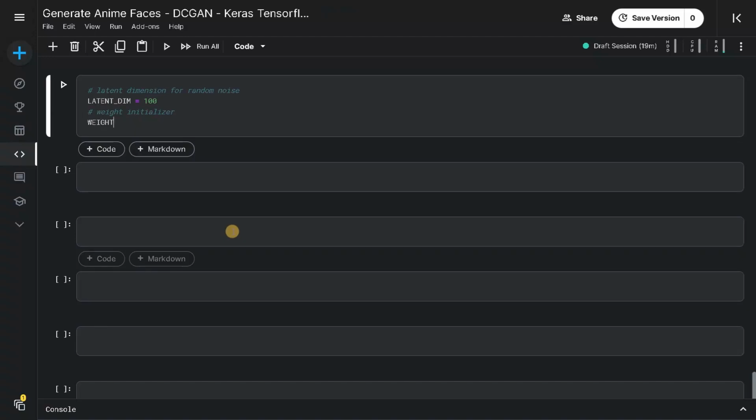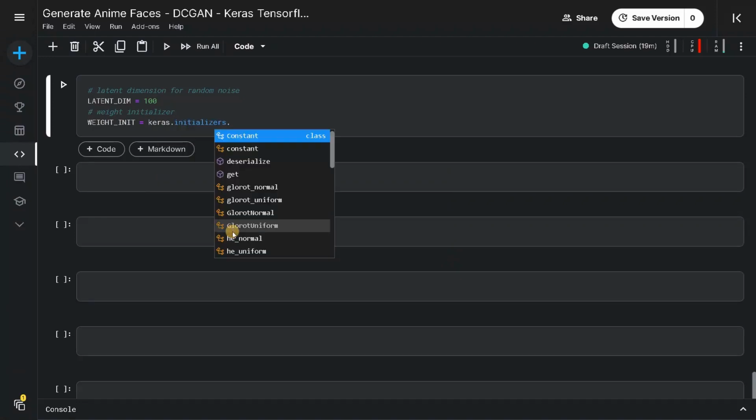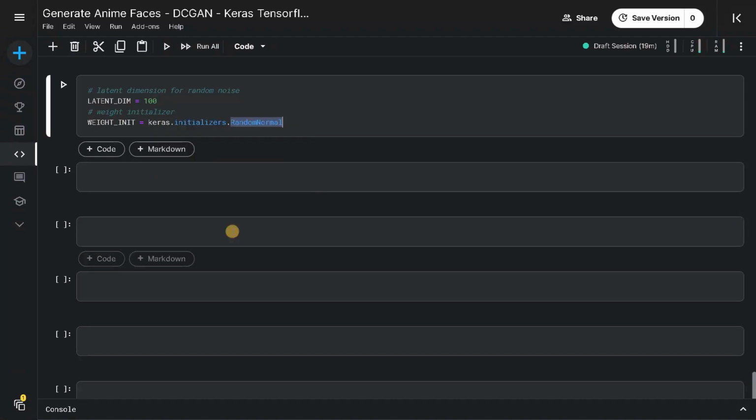Now the weight init equals tf.keras.initializers. I have imported keras as well. Initializers dot random normal.